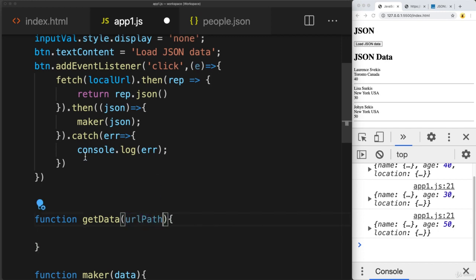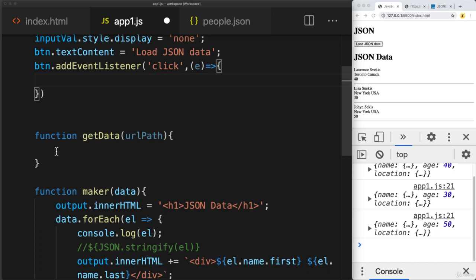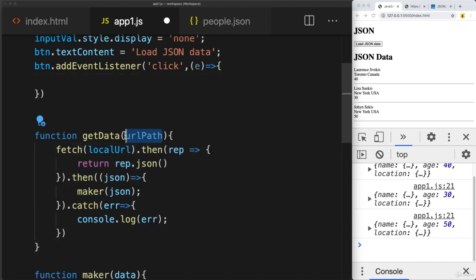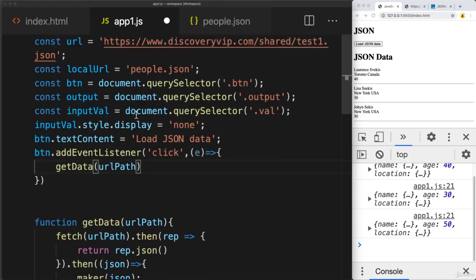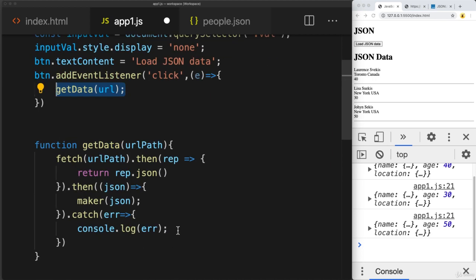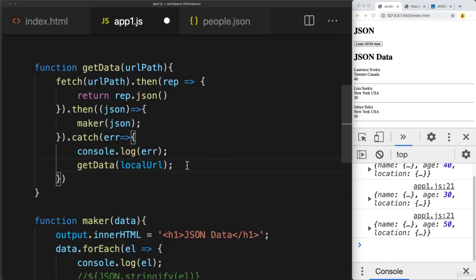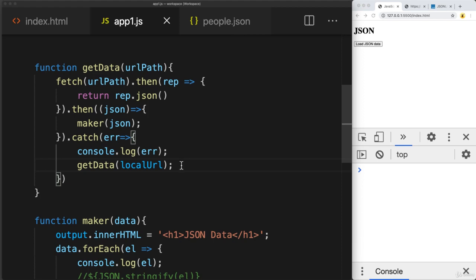So I'll call this URL path, and we'll make the fetch request to the URL path. And that way we can simplify this function where first we'll try the web URL, and if we do encounter any errors or issues, then we can run the get data with the local URL. So that way, either way, we're going to load some data.